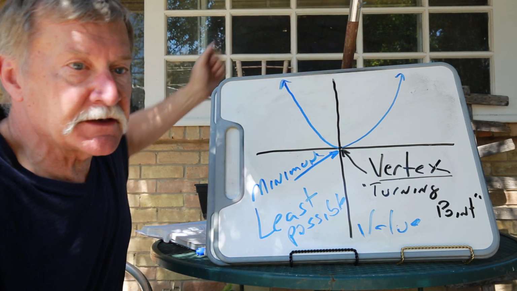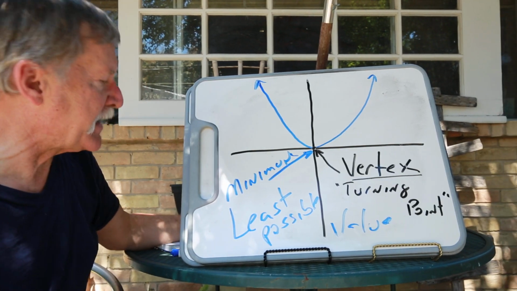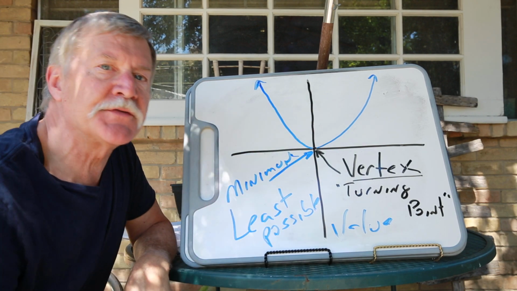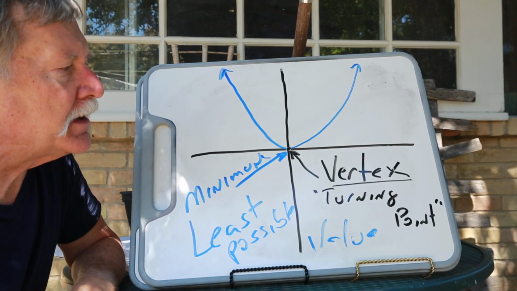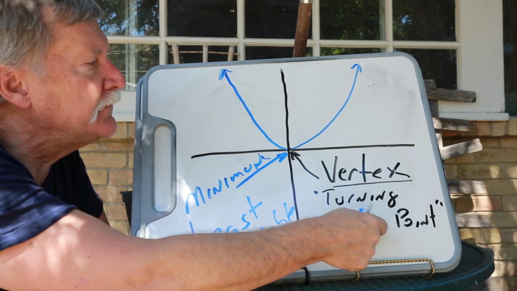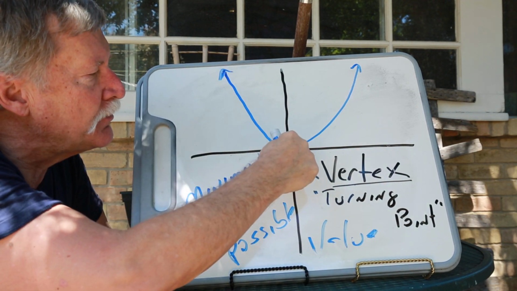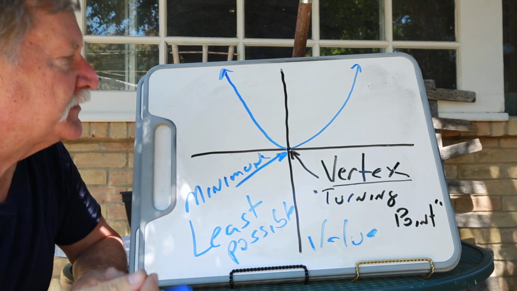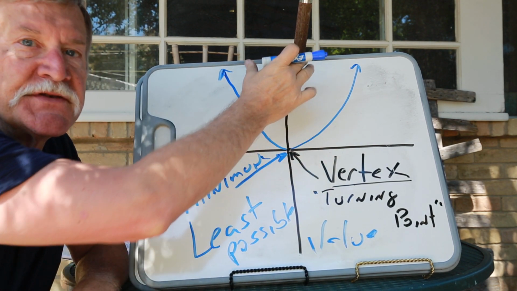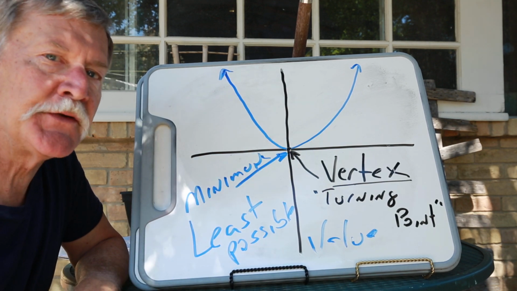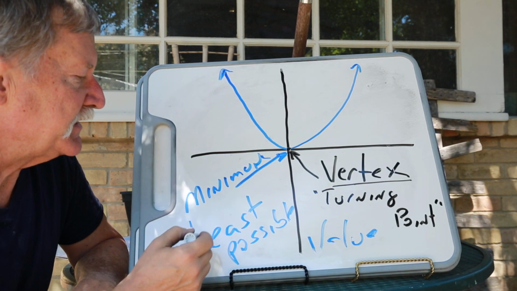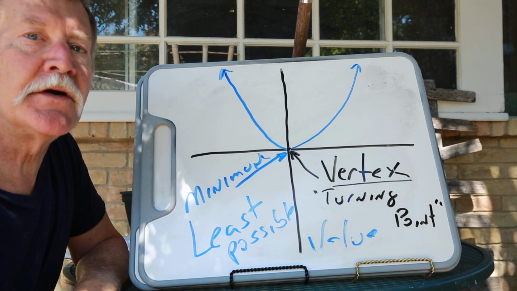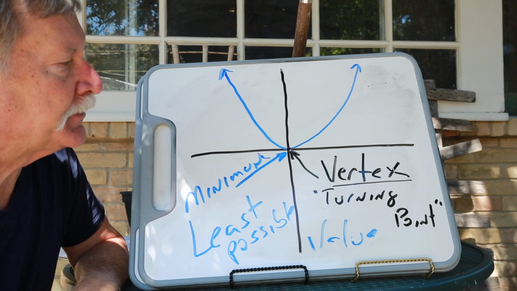Remember that they take the graph as the shape of a parabola, right? And the parabola has one point called the vertex point, where it is the turning point of the parabola. It reaches its lowest, then it turns and goes up higher again. That's called the vertex point, all right? When the parabola opens upward, that vertex point is called the minimum. In other words, it is the least possible value that is on the graph for that particular parabola, all right?